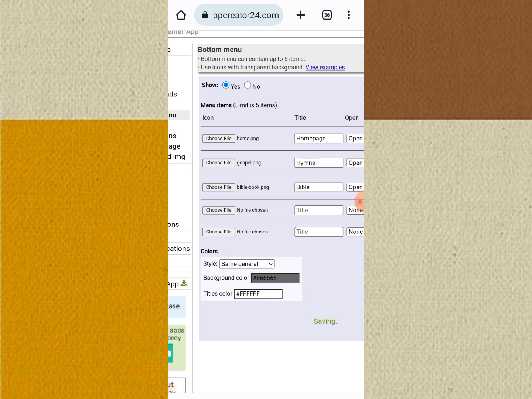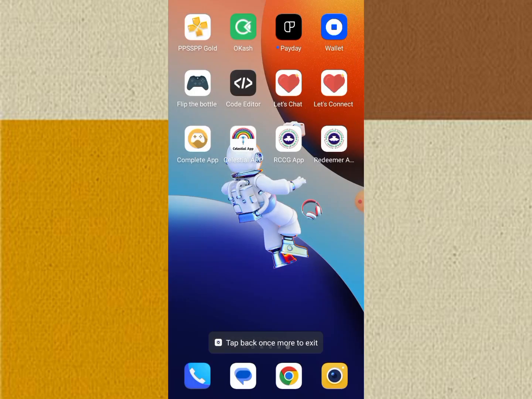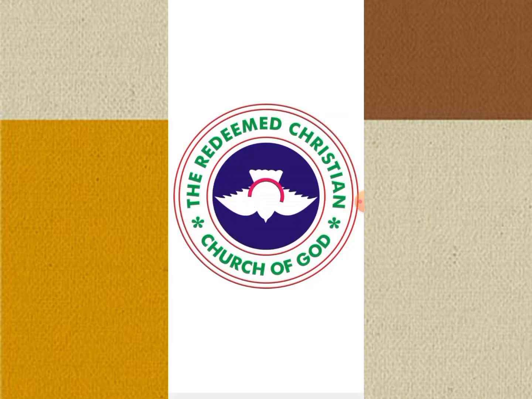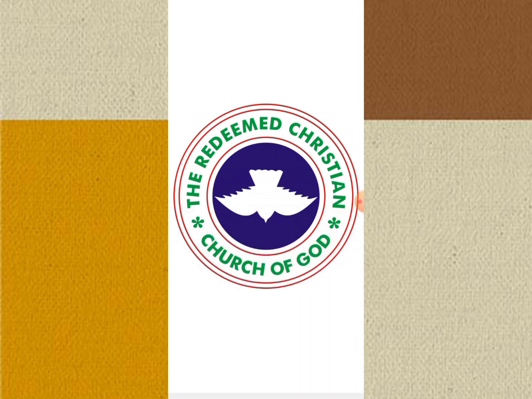So let's see the magic that is going to happen to our app now. I'm going to come to my app, the app we are creating. Let me just close it so that you have to refresh it again. Close it. Now, if you change the icon, you may need to regenerate the app again. But since I didn't change the icon, all right, app. Let's just wait for that.